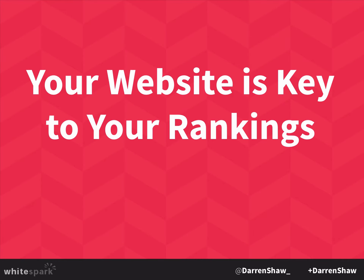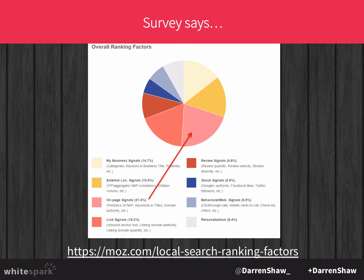Your website is one of the essential keys to your rankings. There are all these other factors that are very important, but the website really makes up a lot of that. This is the local search ranking factor study that I'm a participant of — about 33 people across the US and Canada participate — and we figure out what's driving search rankings. It makes up 21% of the search ranking algorithm. Even if you had 100% on everything else, if your website is garbage, you still won't rank. You really need to show Google that you have a good website and good content.